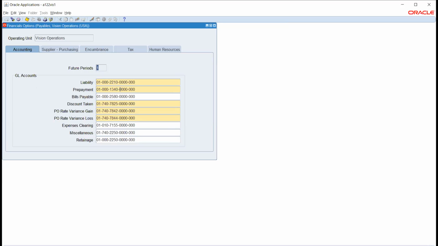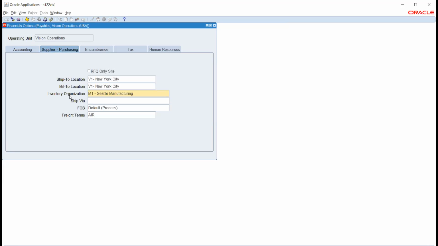And then we have future period. In the future period, I can enter the transaction, but I will not be able to transfer or post this transaction in the GL. Let's say I'm in the month of November. For the December period, I can enter the transaction, but I will not be able to post it.